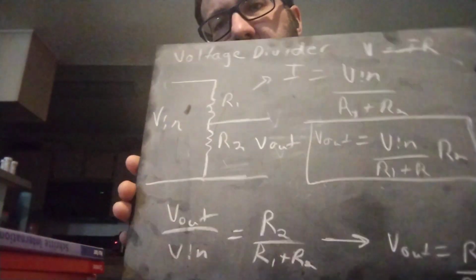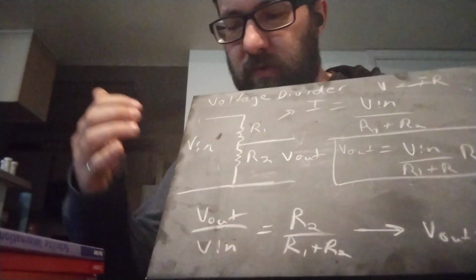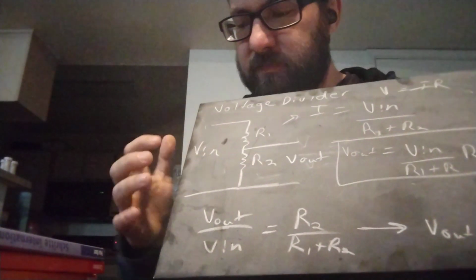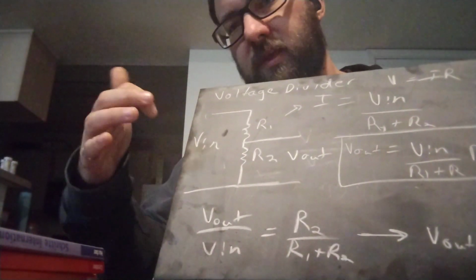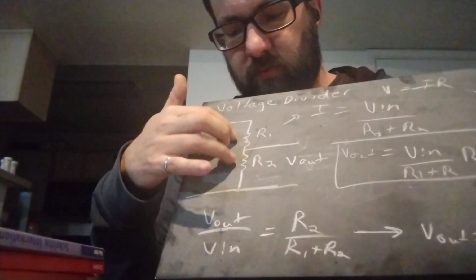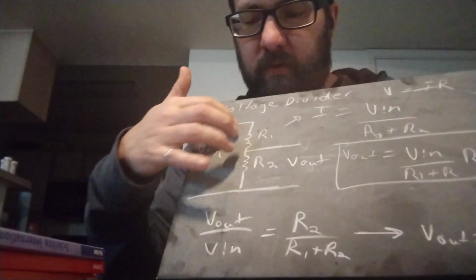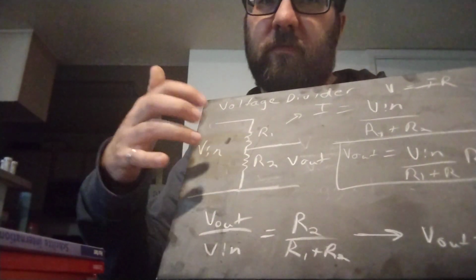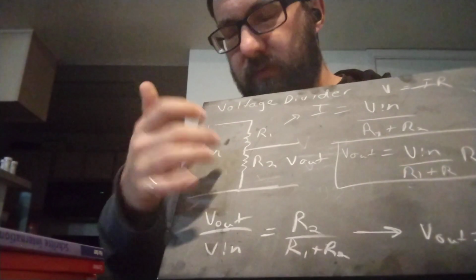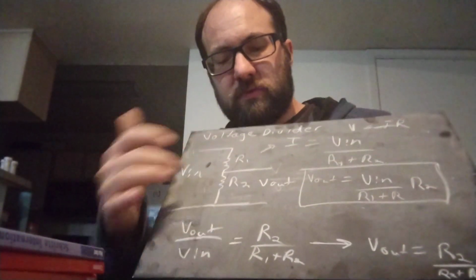So, one of the most basic circuits that you have in electricity is what is known as a voltage divider. A voltage divider is a very simple circuit which consists of an input voltage, or an input force, and two resistors. You take the voltage at one or the other of those two resistors, and it will give you a voltage that is lower than the input.